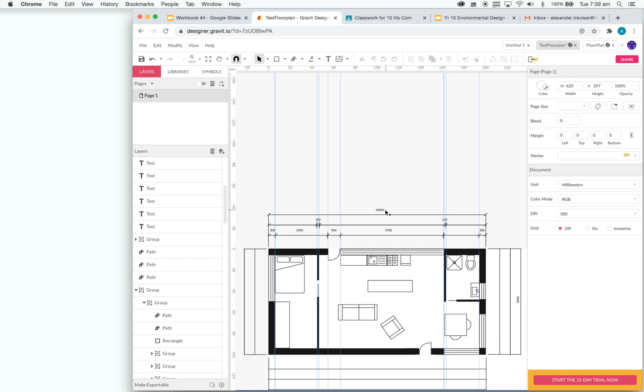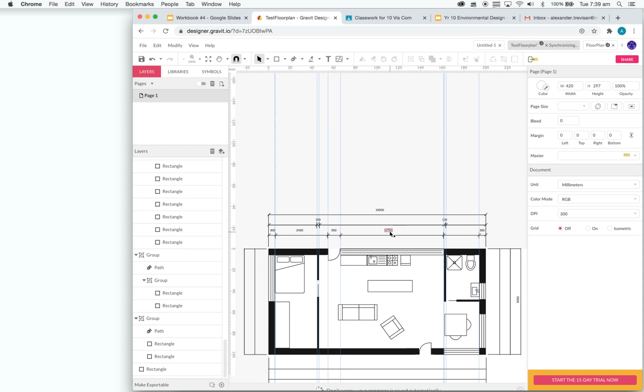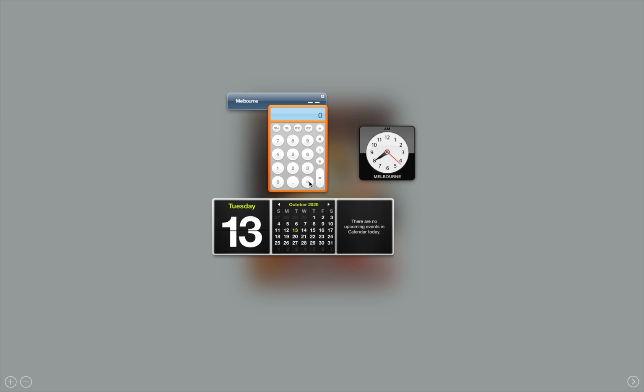To make it exactly 10,000, I'm going to add the 300, 4750, 550, 2450 and 300 together to get this empty space here. So it equals exactly 10,000 millimeters. So let's do that now. 300 plus 2450 plus another 300 plus 550.